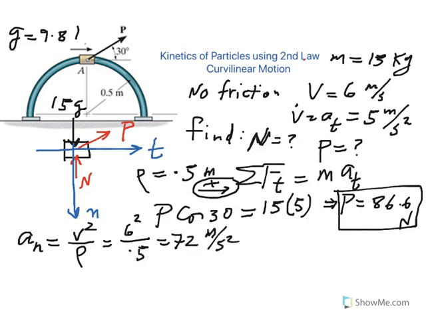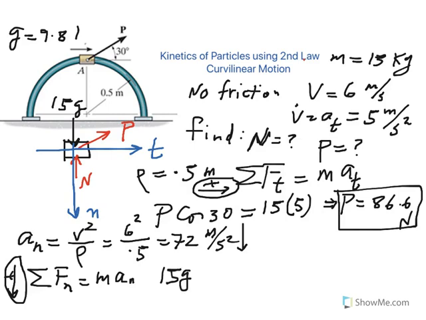So we go ahead and write the equation of motion in the normal direction. Sum of the forces in normal equals mass times normal acceleration. Now this is the part that you have to be very careful. The positive normal is actually this direction. That's the way AN is acting. The direction of this 72 is down toward the center of curvature. So downward is the positive direction here. Therefore 15G is positive, that's the weight of the object, N would be negative, and P sine 30 would be also negative.